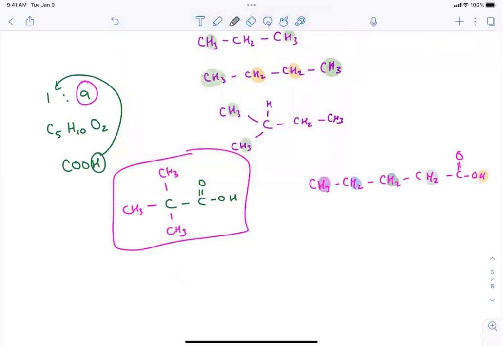and one environment here. This has five different environments because even though those are CH2s, those CH2s are next to different things. So they have a different environment as a whole. Just because they say CH2 doesn't mean that they're identical. CH2s can be different environments as well. So that linear structure has five different environments with a very different ratio of hydrogens in each environment. That would be 1, 2, 2, 2, 3. So you'd have a lot more sets of peaks than you would in that 1 to 9.